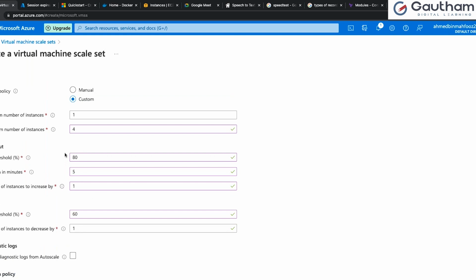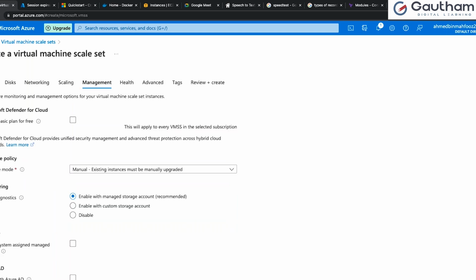And if you see, it is completely in your control only. Azure is giving you the number to scale, the percentage value, the number to increase, the number to decrease, all completely under your control, guys. Azure is just working on whatever instructions you are giving over here, right? Fine, guys. Okay, so now let me click on next.